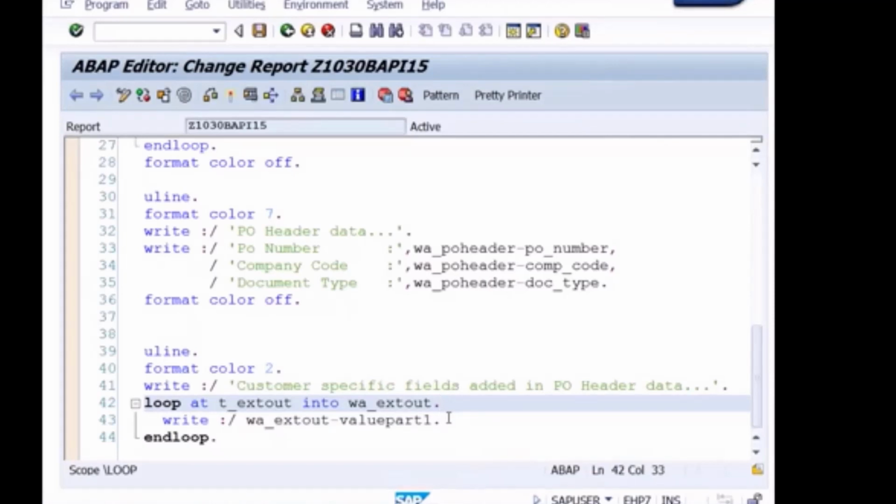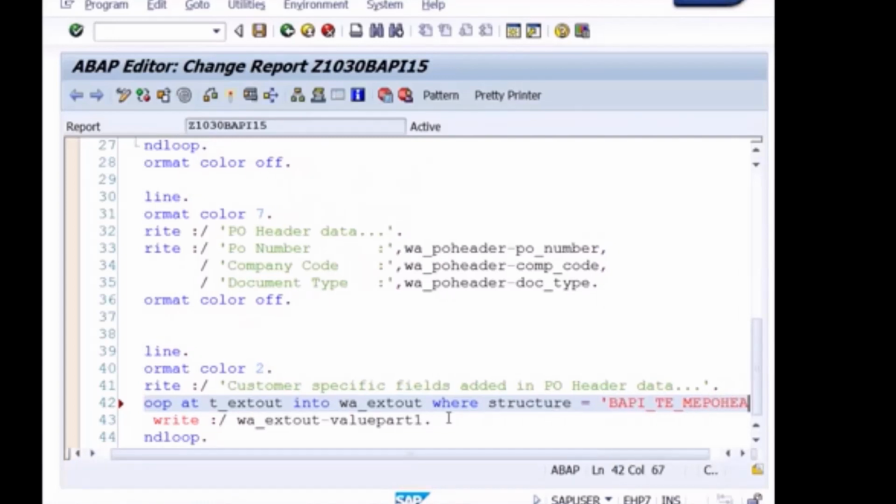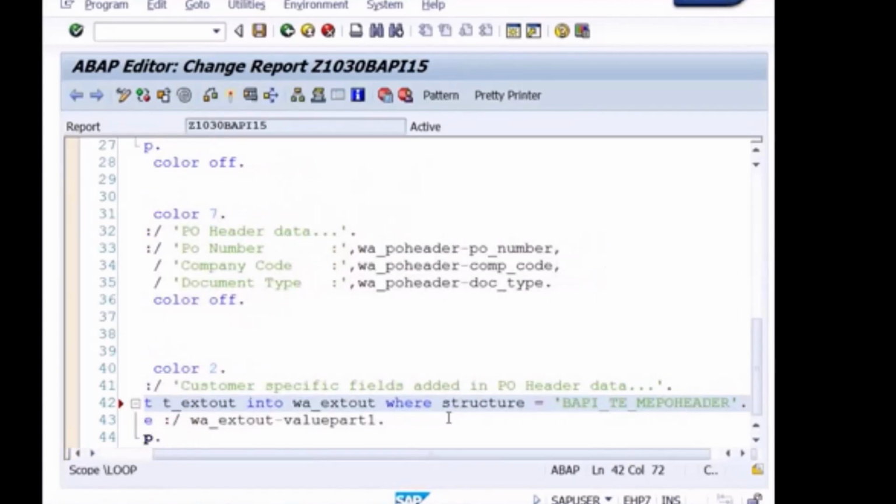Where? Structure equal to what is that? What is the structure? BAPI underscore T underscore MEPO header. MEPO header. Done.